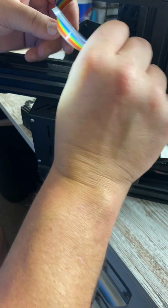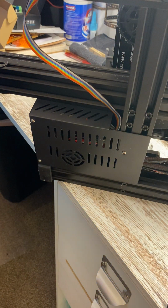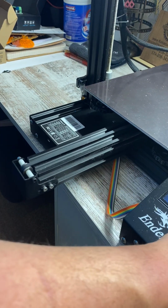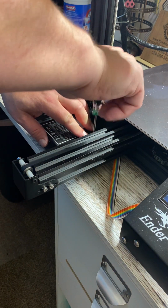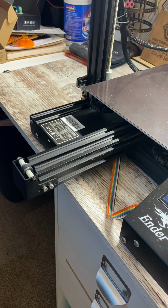Okay, there's all that. Now we are going to flip our machine back up on its feet. Be careful you don't unspool your filament. Put this back on here like that, and we got one other screw to put in, which goes in the top right here. There we go. It's just that simple. I know it seemed a little harder than what some people would feel comfortable doing, but that is it.